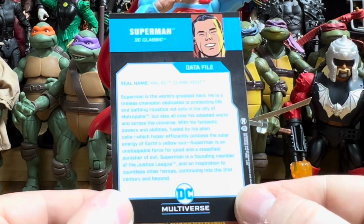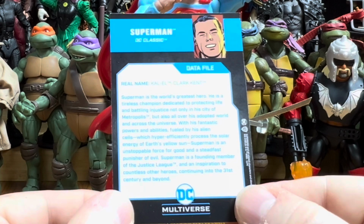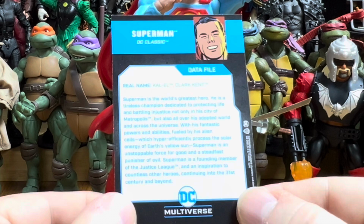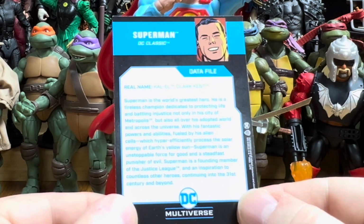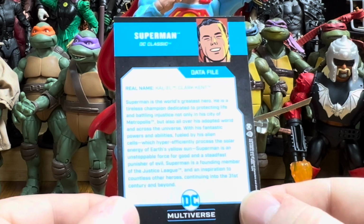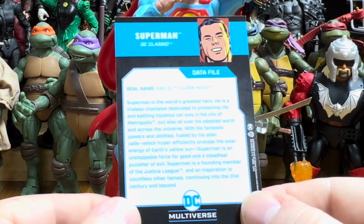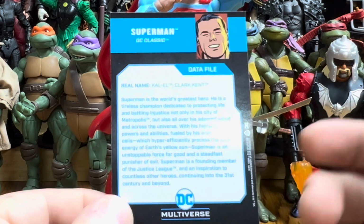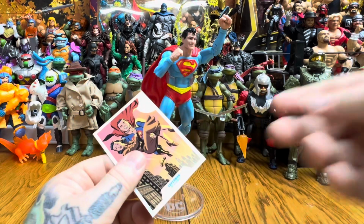With his fantastic powers and abilities fueled by his alien cells, which hyper-efficiently process the solar energy of Earth's yellow sun, Superman is an unstoppable force for good and steadfast punisher of evil. Superman is a founding member of the Justice League and an inspiration to countless other heroes, continuing into the 31st century and beyond. So, really cool little backstory.